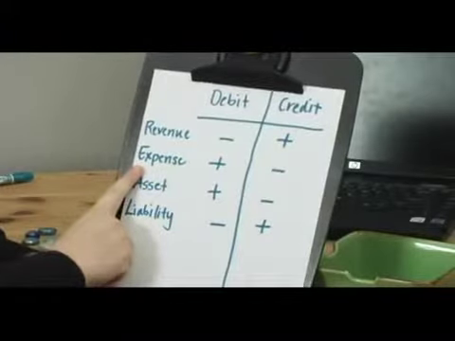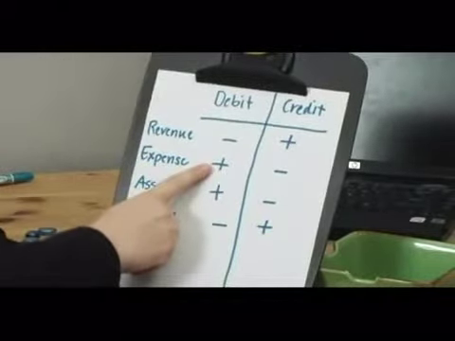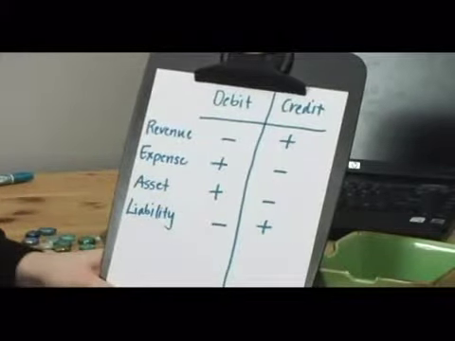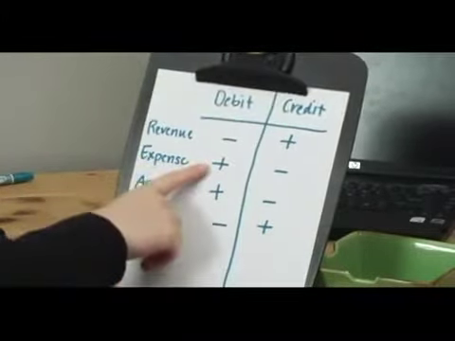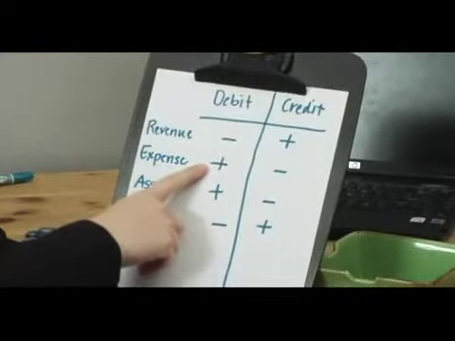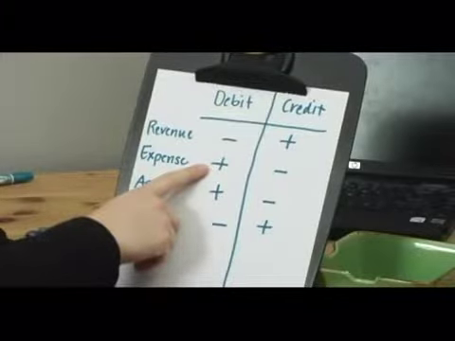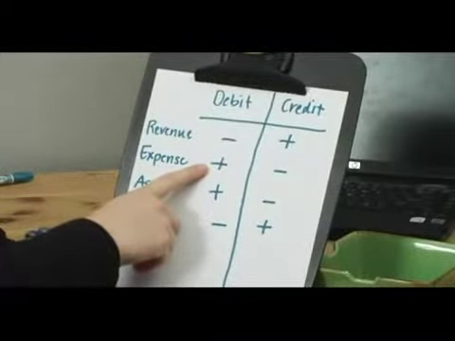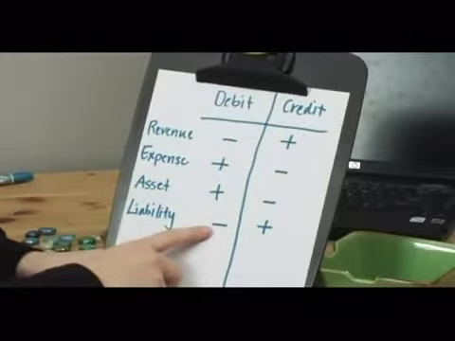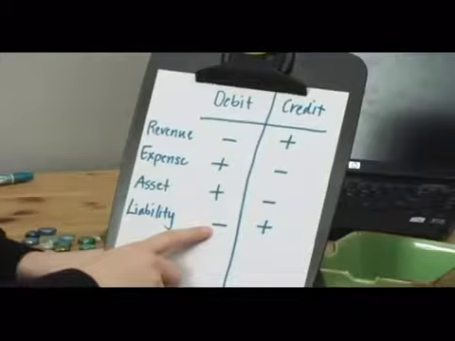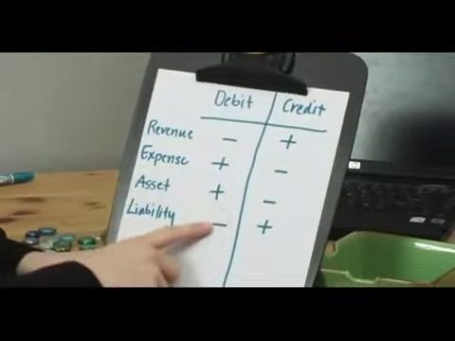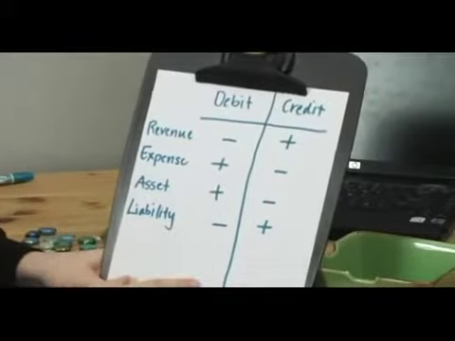For expenses, a debit is an increase and a credit is a decrease. So let's say you spent some money. You would debit your expense account. But since you need to pay for that, say you spent that money on your credit card and now you need to pay your credit card, you would then debit the liability account to pay for it. As you can see, once again, the expense and the liability are opposite because there's always two sides to your entry.